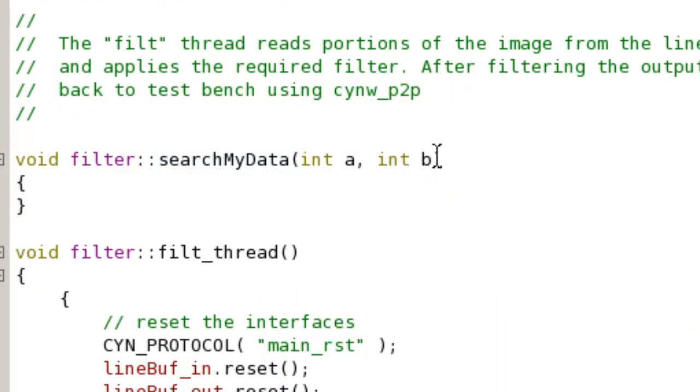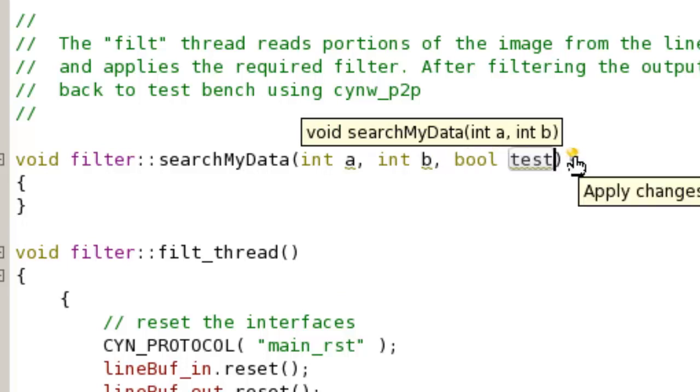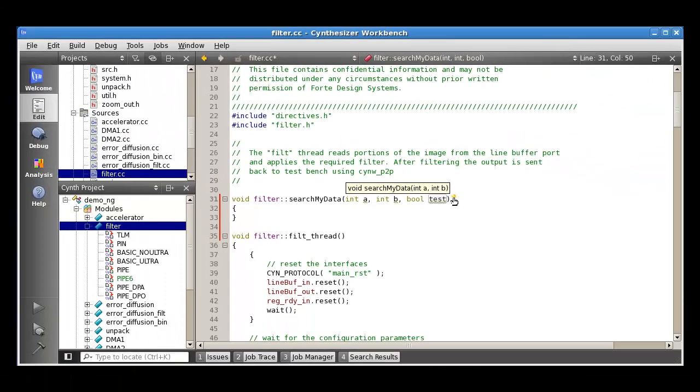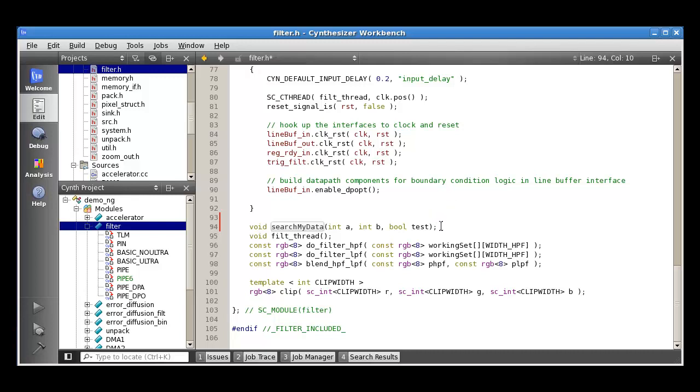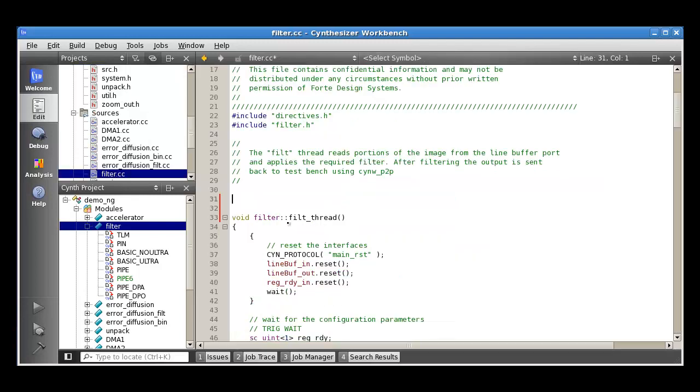If I was over here using this function at some point and I wanted to do something like add another argument to this test, as you can see, a small light bulb appeared here at the end of this line. That's basically telling me that the declaration in this file and in the header file no longer match. By simply clicking that, it will update that and make those two things comply. A very convenient way of synchronizing your function definition and declarations. Okay, let's go back to the code over here. Another way that we could have done that is started typing over here.